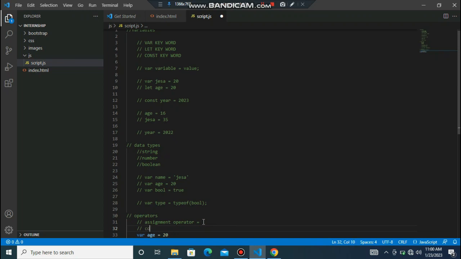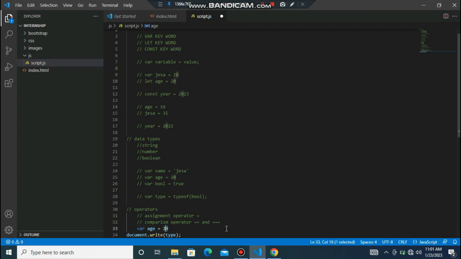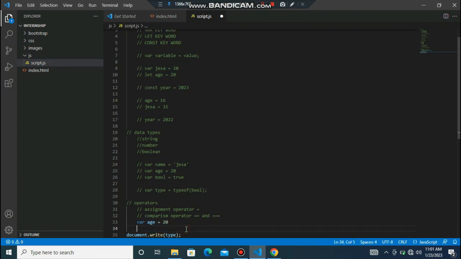Okay, so the next type of operator I want to touch is called the comparison operator. The comparison operators are of two types: the double equal to, and the triple equal to. So I'm going to explain that now. The comparison operator is used to compare things.